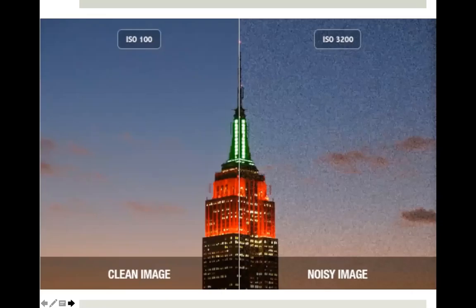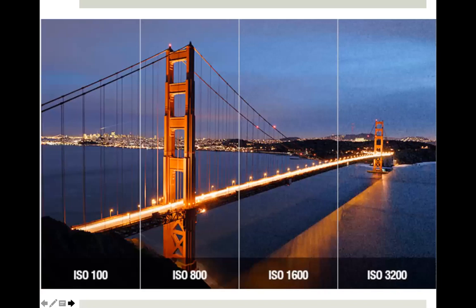So you can see on the left, shot with ISO 100, super clean. On the right-hand side, you can see it's getting really noisy and breaking up in there in the details because it's gone up to such a high ISO number. And this just shows you going from ISO 100 to 3200. And you can see how it starts to get a little bit noisier as you go up. They've changed their other camera settings to make sure that they're getting proper exposure here as well. This is just another visual of what that grain and distortion could look like.